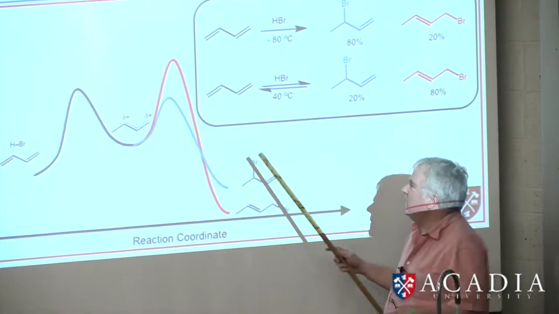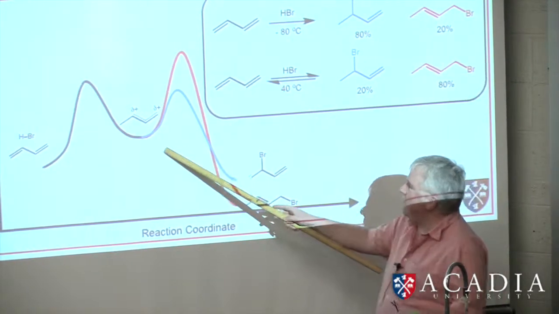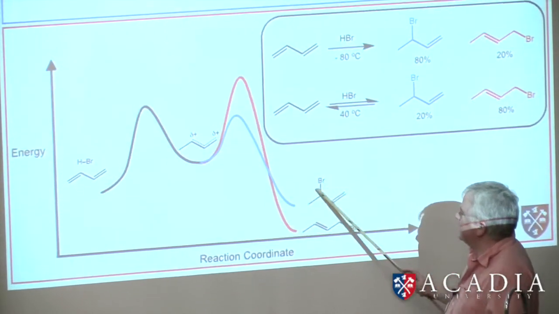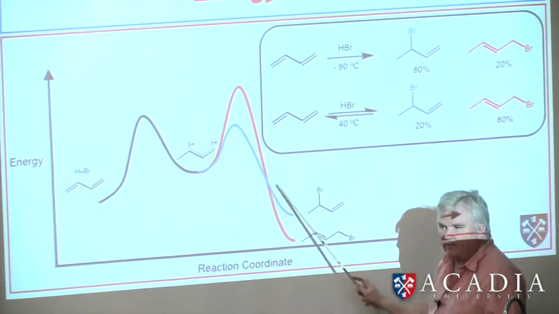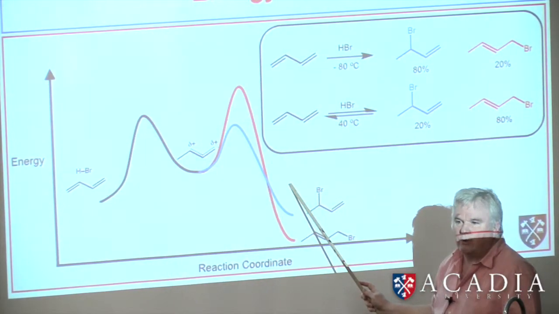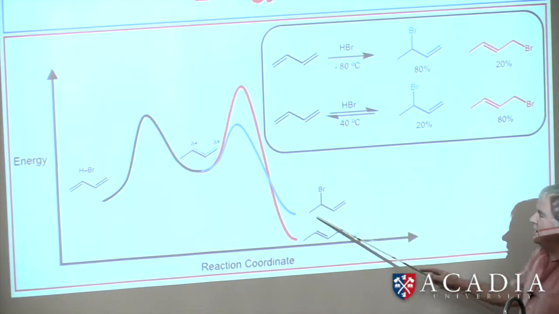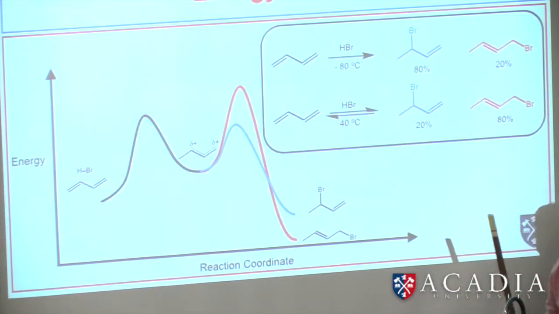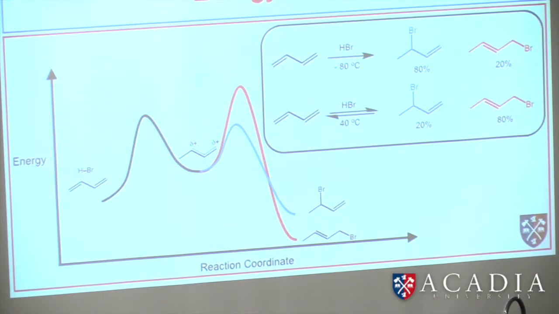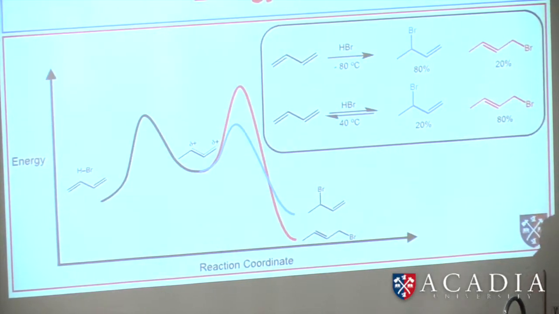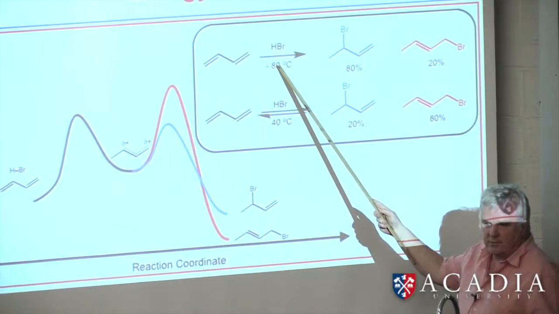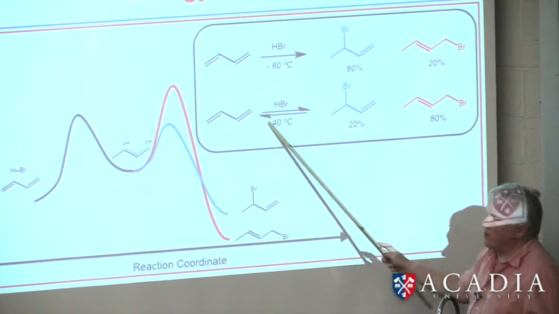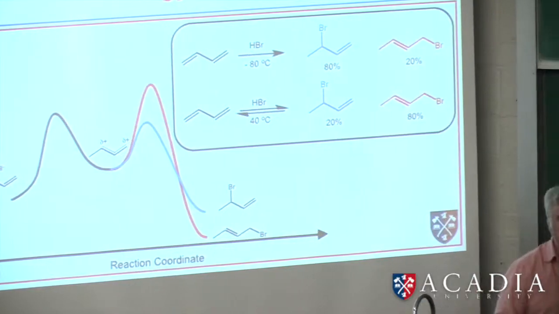Okay? Once we heat it up, if we go to higher temperatures, now all of a sudden, even though there is a kinetic preference to form this one, it can go back, and we're going back and forth, back and forth, back and forth. And under those conditions we reach equilibrium, and we're going to get more of the more stable compound under equilibrium conditions. So this is the important thing about kinetic versus thermodynamic control. If we're doing something under kinetic control, we're under non-equilibrium conditions. If we're doing a reaction that's under thermodynamic control, we're under conditions of equilibrium. That's a very important concept.